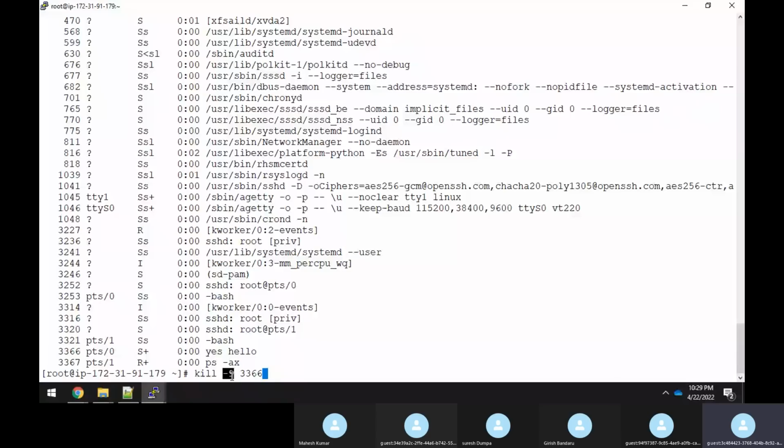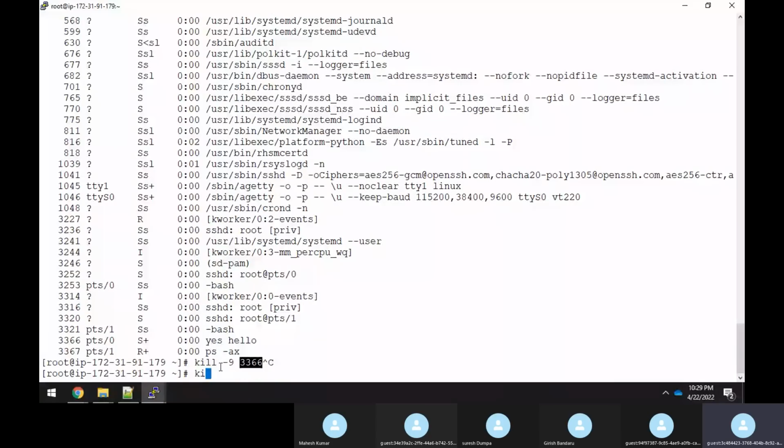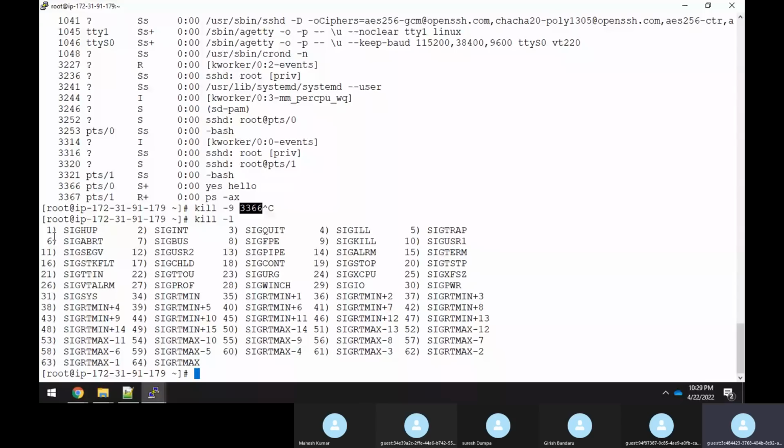So what is signal number 9? If I do a kill -l, you could see that every signal has some number. Like signal number 1 is SIGHUP, signal number 2 is SIGINT, signal number 3 is SIGQUIT. Like that, you have signal number 9, which is nothing but the SIGKILL signal. SIGKILL will forcibly kill any kind of process. If the process is busy, if the process is not able to proceed further, if it is continuously running in the system and is not getting stopped for some reason, then a user can use this signal to kill that process forcibly.